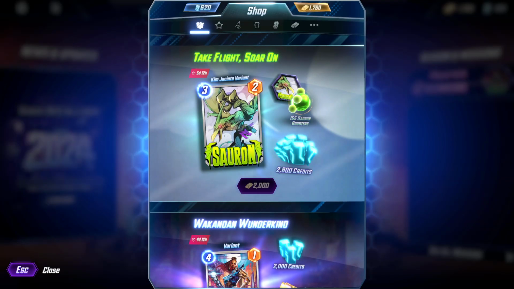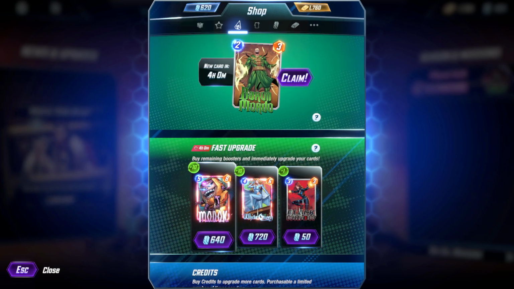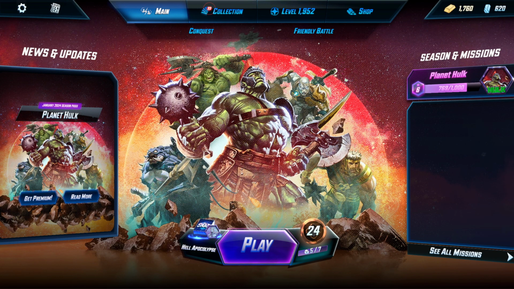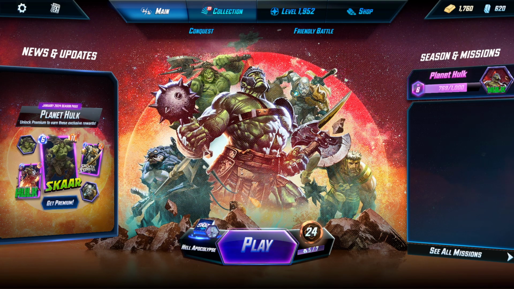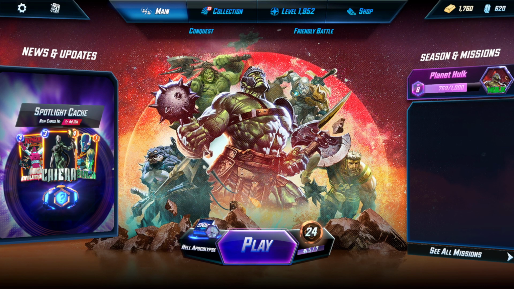620. 640. Oh, that hurts my soul. Why? Why only 640? What are the other ways I can make gems? This. That's it. Well, that sucks. There's just no way I'm getting that today.